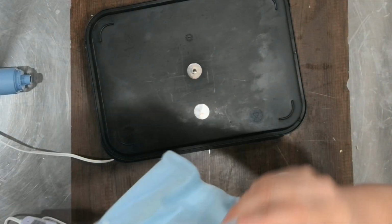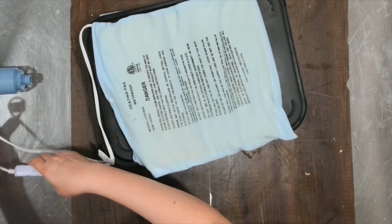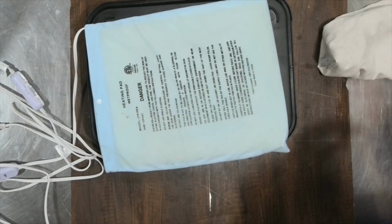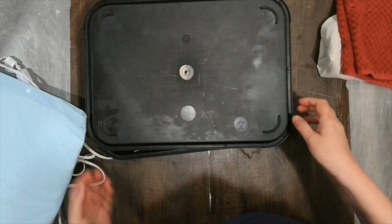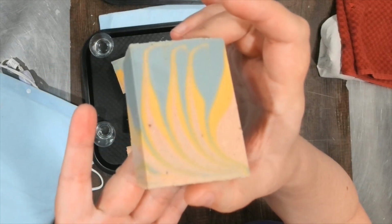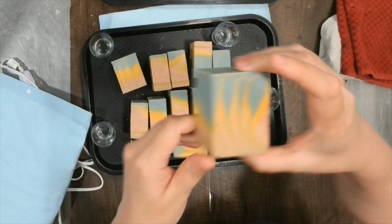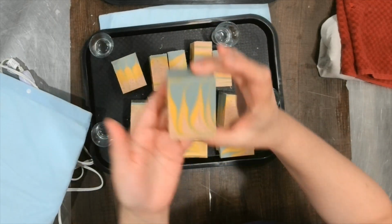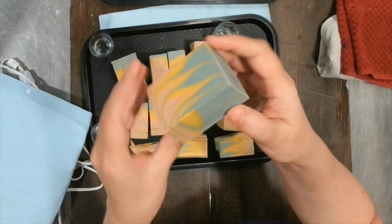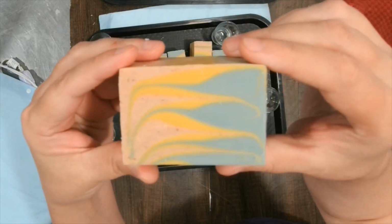I'll leave them in here, plugged in for about an hour, and give them a look, or just let them sit until tomorrow morning. Let's just unwrap this little guy. I did take a peek last night, and they looked great. That's when I turned it off and just let it cool down. And here we go. Look at that. Got some great colors popping out here, and that partial gel has been resolved. Beautiful. Very happy with these. So that's a super simple solution to dealing with a partial gel. You can CP oven after the cut if needed.